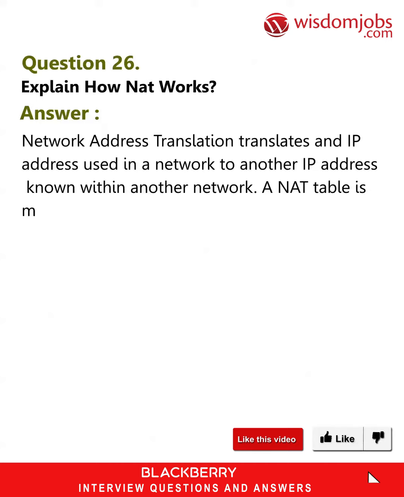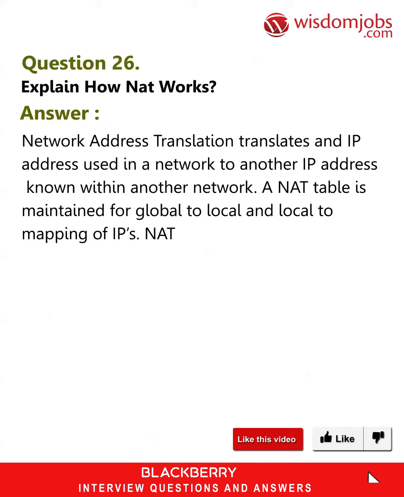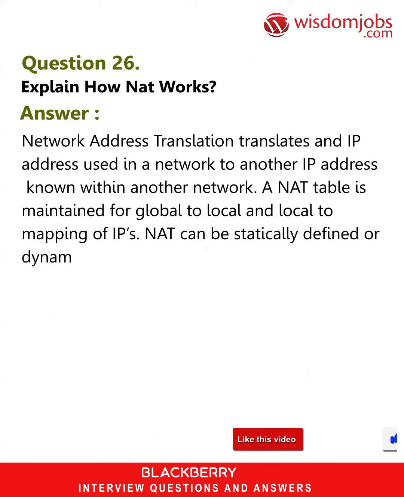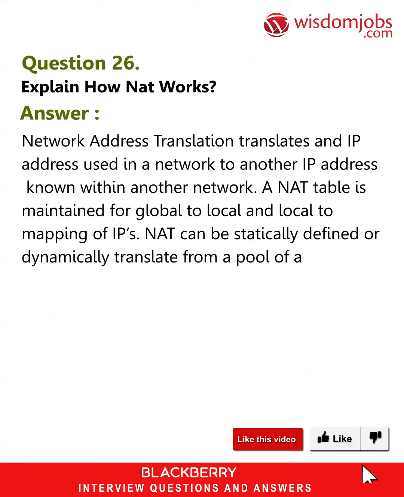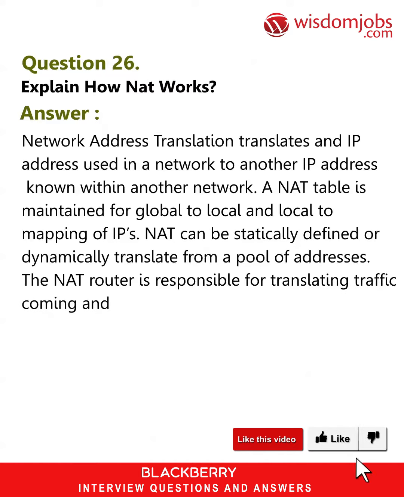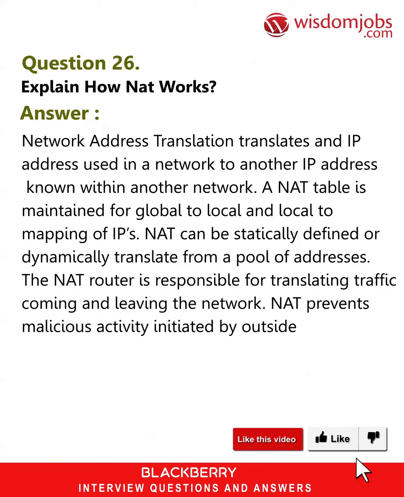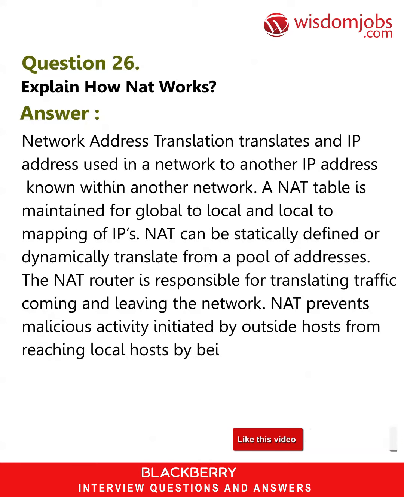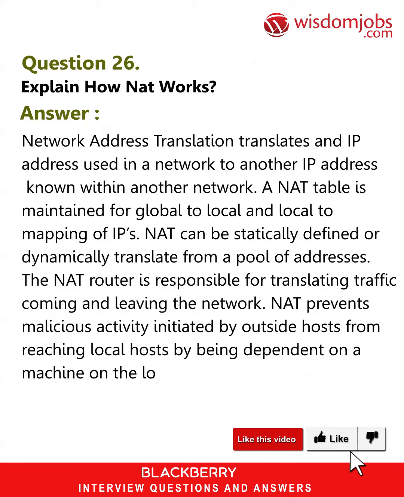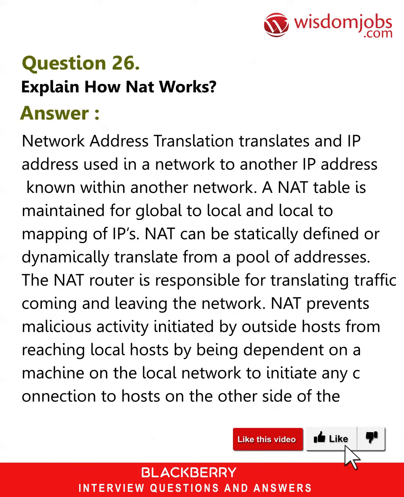A NAT table is maintained for global to local and local to global mapping of IPs. NAT can be statically defined or dynamically translate from a pool of addresses. The NAT router is responsible for translating traffic coming into and leaving the network. NAT prevents malicious activity initiated by outside hosts from reaching local hosts by being dependent on a machine on the local network to initiate any connection to hosts on the other side of the router.